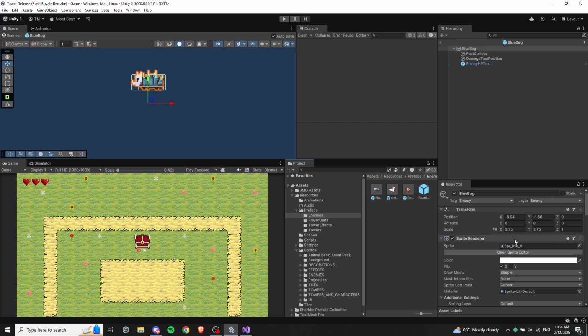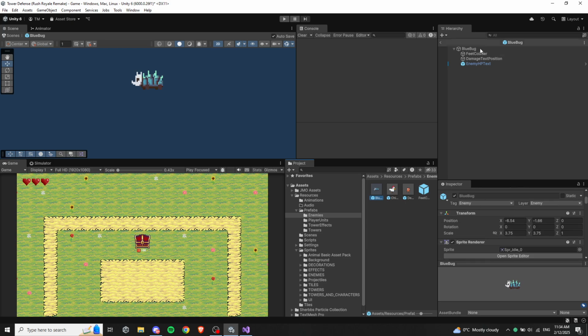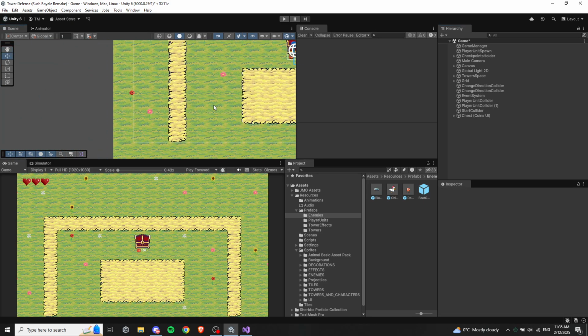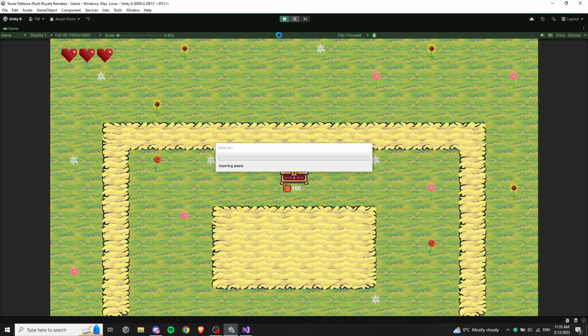Now for the blue bug, we need to do the same. You see, it has a 3.75 scale, not 1. So we have to divide the text by that value, 3.75, and then we have to reposition it. Right. Okay, let's play that scene again and see if now it is correct.